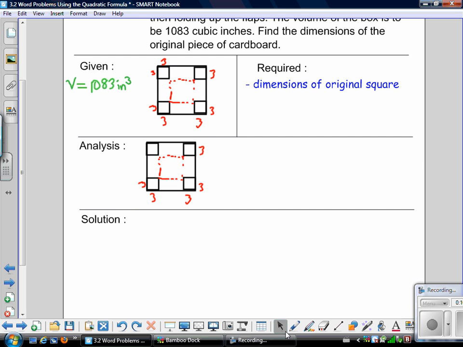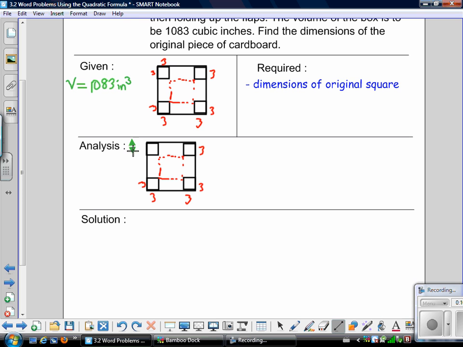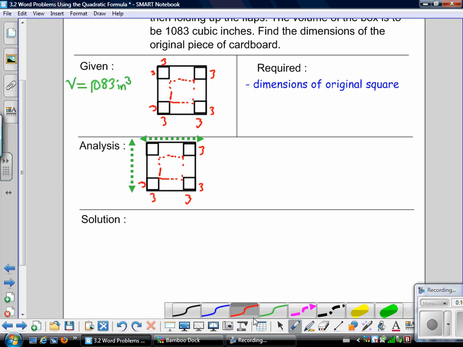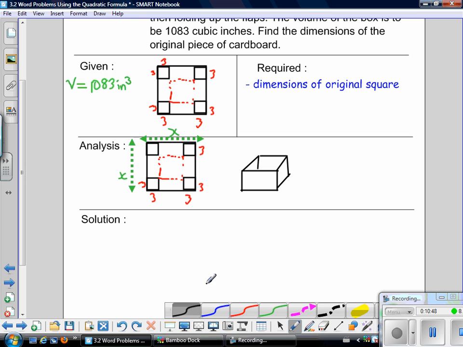Okay, so what they're after here is the length from the top to the bottom. So that's the dimensions they want, and the same thing here from the top to over here. So what we're going to do is we'll call that our x. So those are our x's because we don't know what those equal. So let's take a look at then what we're talking about with our box. So if we actually draw it, and I'll attempt to draw it. So there's kind of our drawing of it. So from this, we know that we end up with a box like this.